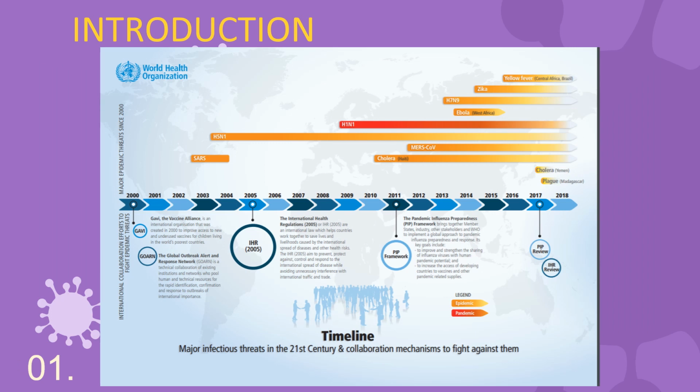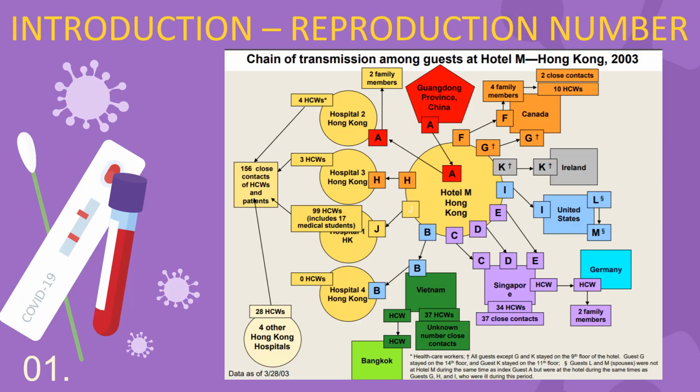We can conclude that we are continuously learning about the unpredictable power of nature. This is nowhere more true than in the continuous evolution of new infectious threats to human health that have emerged, often without warning, from the natural environment, and some also re-emerge. Even in the 21st century, this will continue to happen. So we have to take note of what the reproduction number is in this slide. The reproduction number is a measure of how many people a sick person can infect on average.